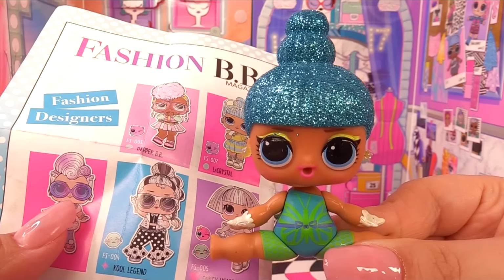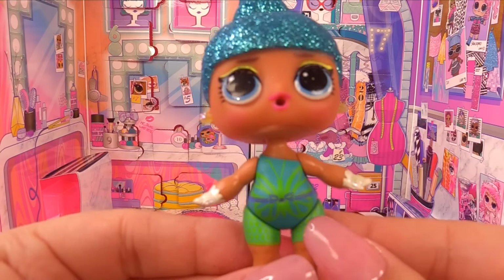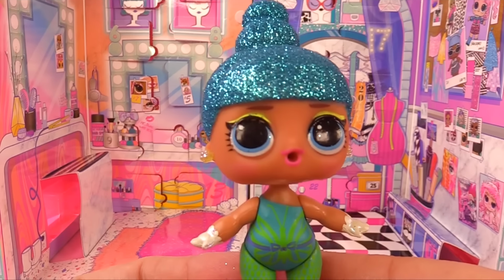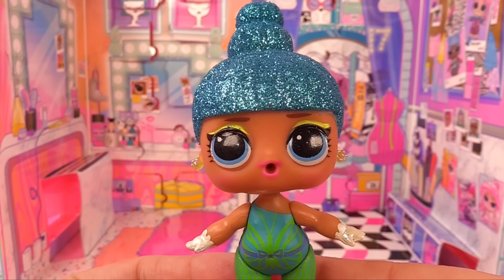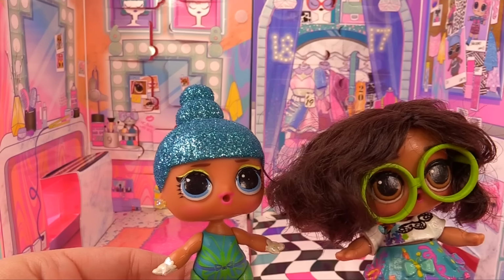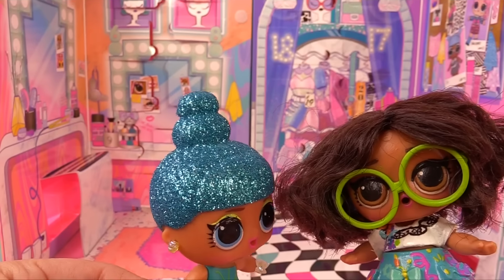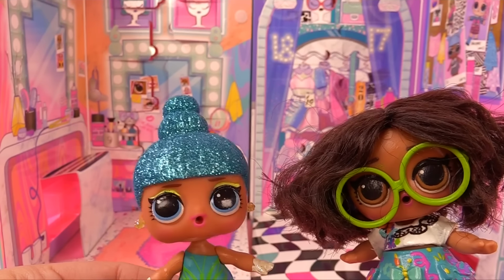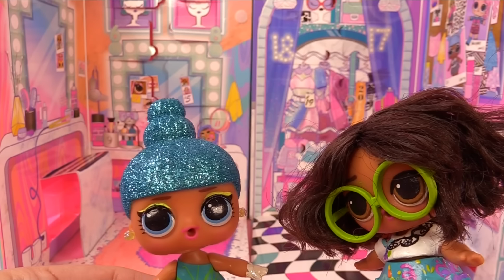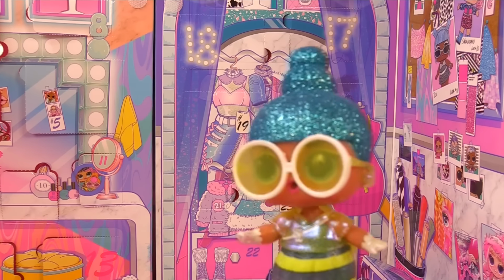I'm a fashion designer. Look at the butterfly design on her outfit. She has a butterfly in the front and a butterfly in the back. Could she possibly be related to Mirabelle from Encanto? Possibly. Hey, I want to be in the fashion show. Oh, hey, Mirabelle. Hey, cousin. Shh, don't tell anyone I have magical designing powers. I think you already told everyone. Oops. Here I am, all dressed up and ready to design some new outfits.